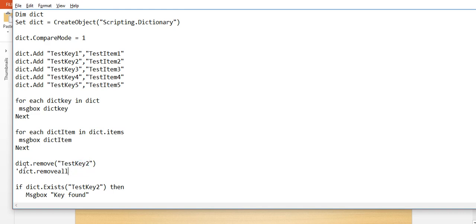The first is dictionary instance dot remove. This way you can remove a specific key from the dictionary object. And another way is dictionary object dot remove all. Using this, you can remove all the dictionary keys and items from the dictionary.